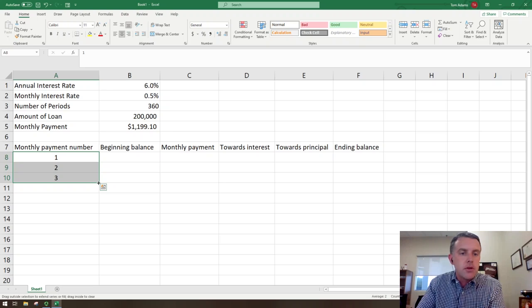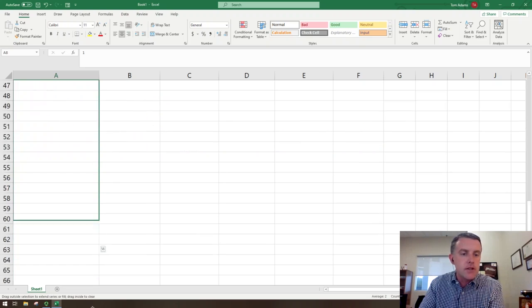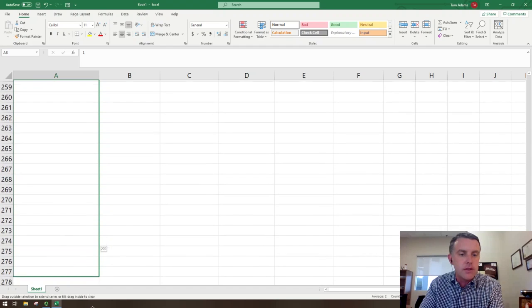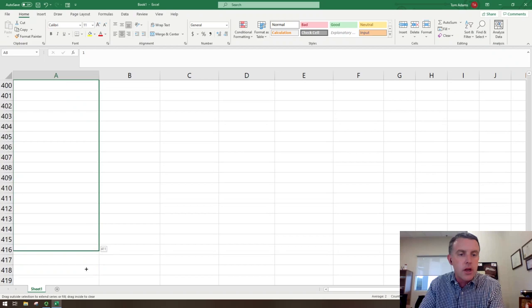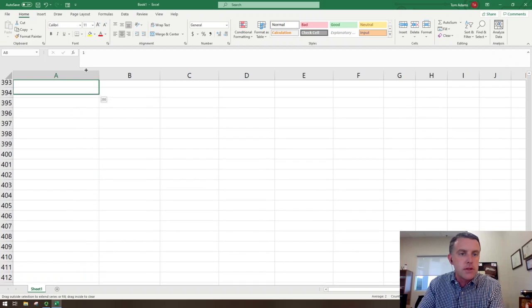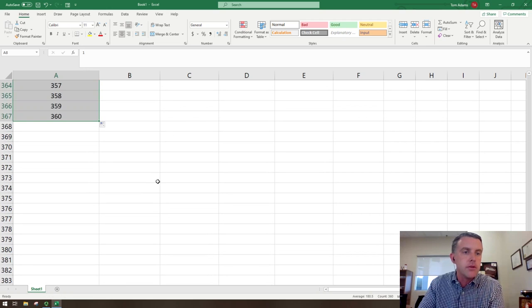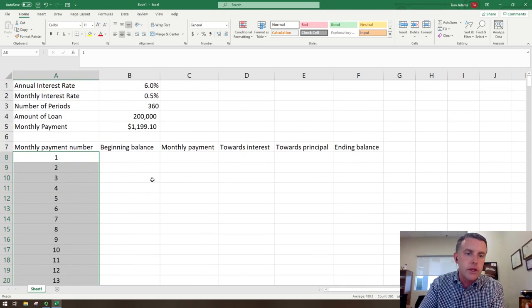So you can grab the cells and just drag them down, and Excel recognizes that we're doing a count, so it's counting for us as we drag this down, until we get to 360 payments. So I went too far. I'm going back up here, and now we're at 360 payments. So we got all of our rows set up.